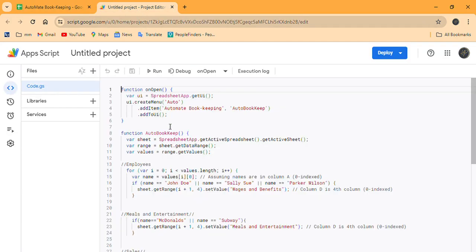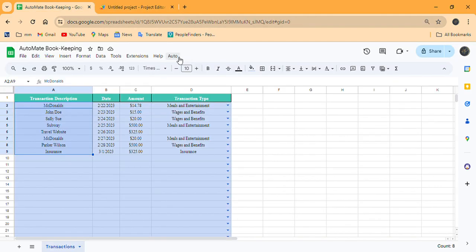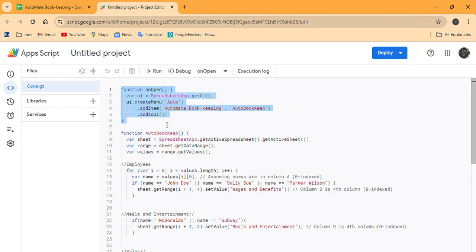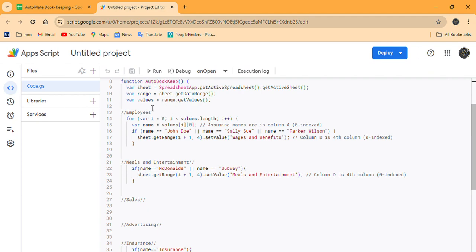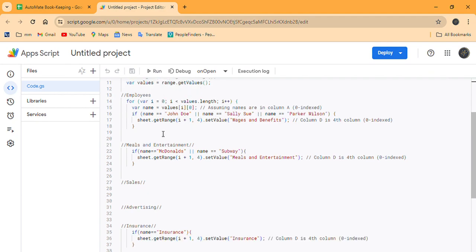In Google Apps Script, we use the onOpen function, so when we refresh the page or when we first open the Google Sheet, this script will run and give us the menu auto, which now gives us this automate bookkeeping function. So basically, we're just going to use comparative words, and on the technical side of things, this is going to be an object, and we can keep adding to this.